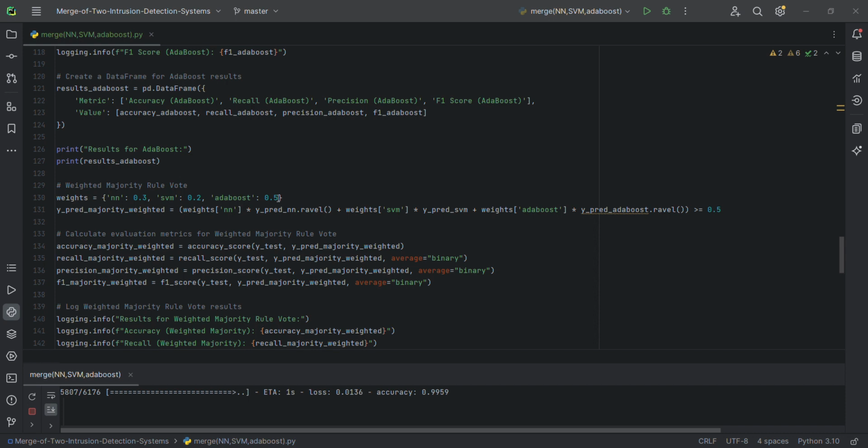One has a better score, which was the AdaBoost, which had the best accuracy, neural network had the next, then SVM. So with more time, we would have messed around with the weights of each to see if we could improve the results. But at this point, it created better results than when they were individual.